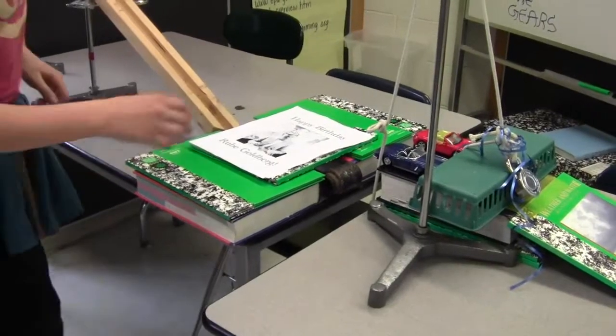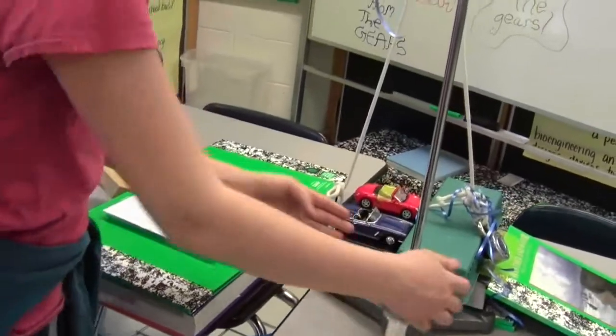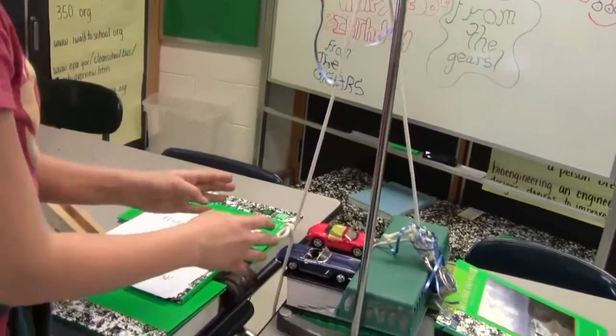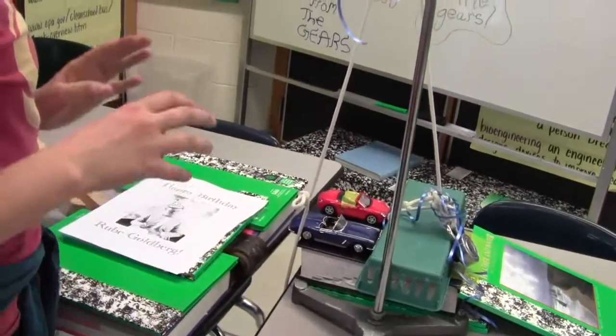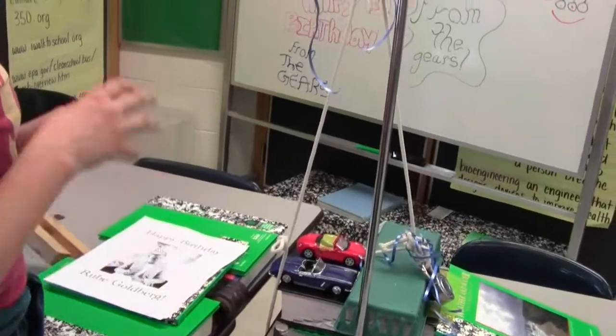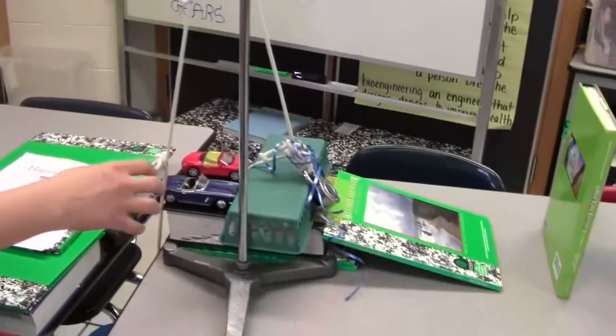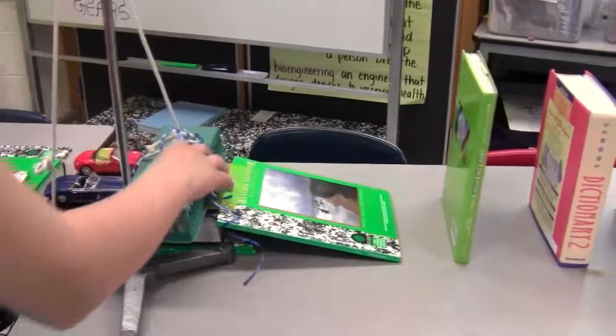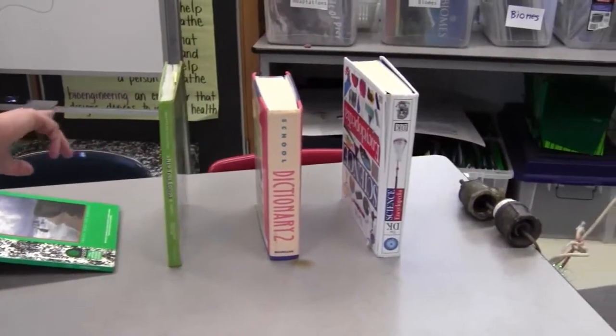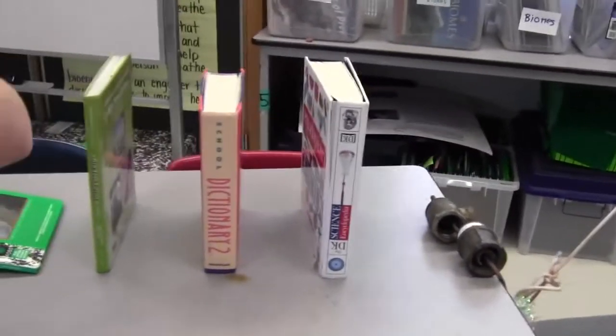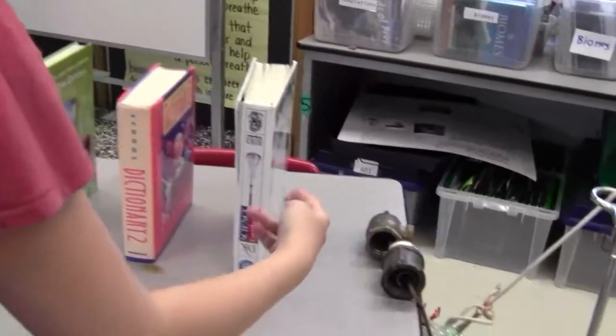And they hit this old radiator pipe, which falls into this bucket, and that lifts up this crate, and these are cars that wind up. So they go forward when this goes up, and then they go down the ramp and hit the books. And then it's sort of like a chain reaction of dominoes, where all the books fall and hit this weight.